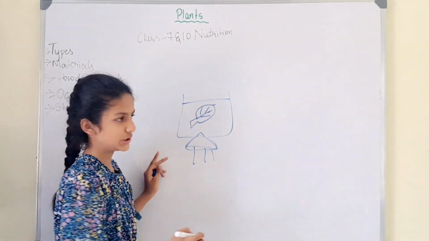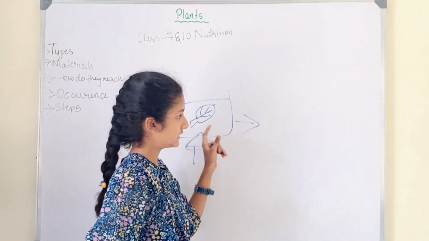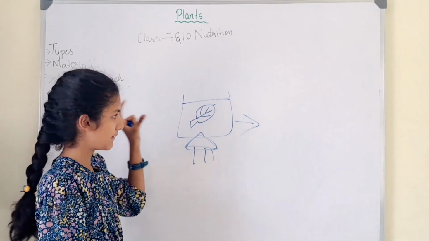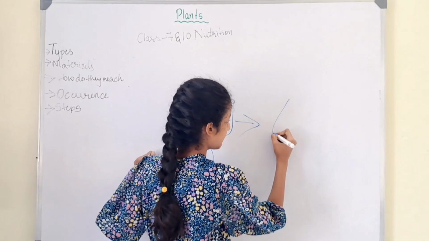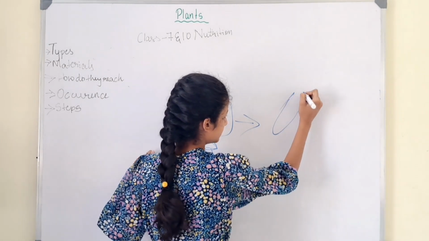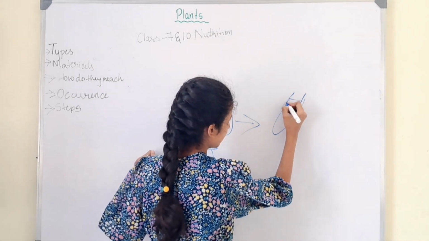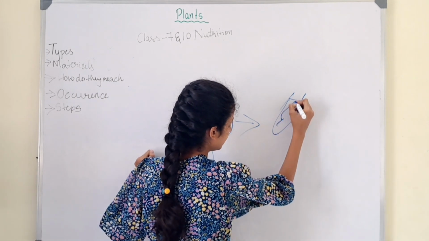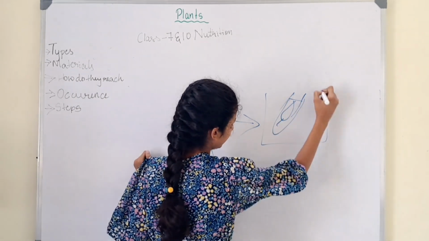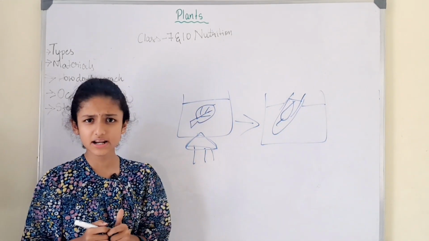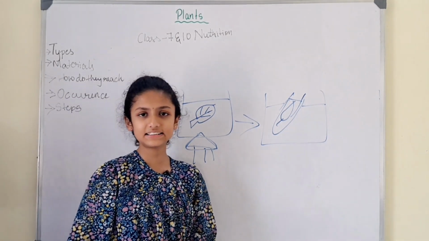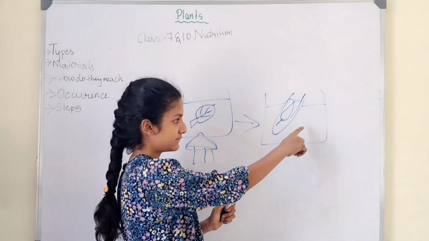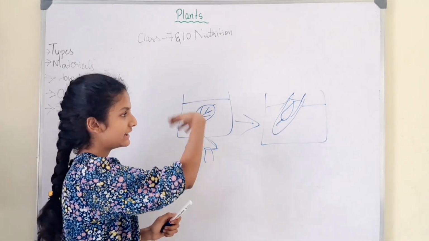And next, what should we do? We should take this same leaf and keep it in alcohol solution. This is a methyl alcohol solution. I'm sorry, this is a test tube. In this we have our alcohol and also our leaf. This we should again keep in water and heat. Do you know the reason why we are not heating alcohol directly? It is highly inflammable. That's why we keep it in water and then heat it.